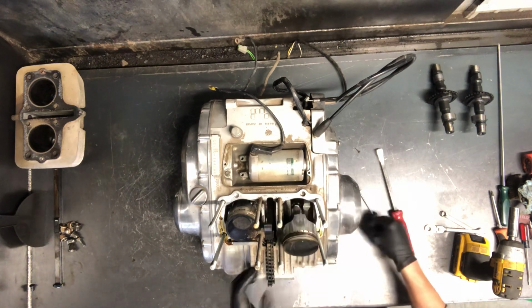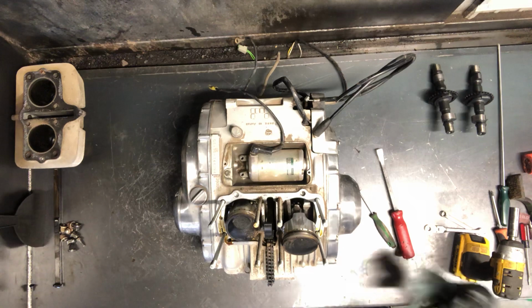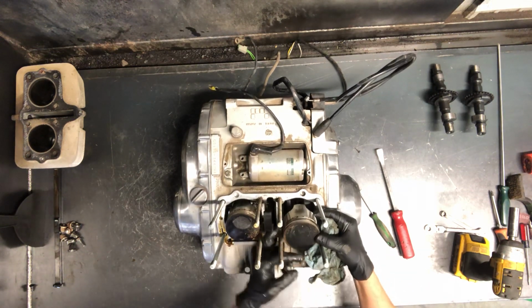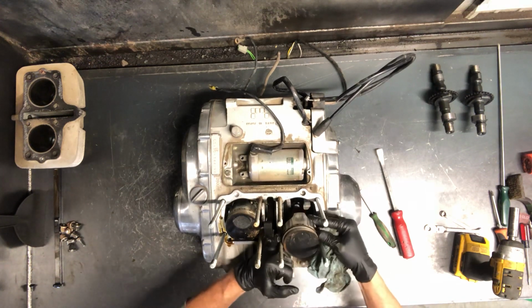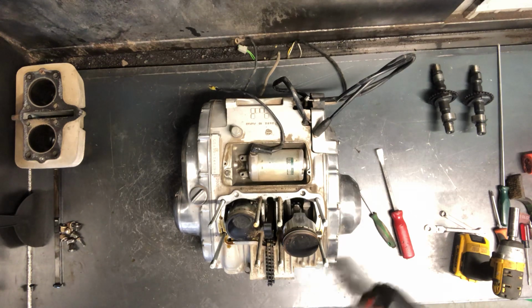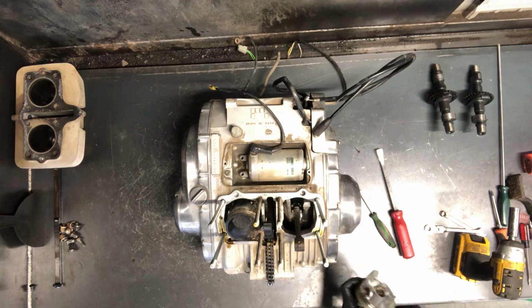I keep my thumb held over it. That way that pin, or that clip, doesn't go flying. And you can just push that pin out. If you're having problems with that pin, just want to be careful you don't damage it. Push it out, it damages that piston. A lot of times if the pin isn't coming out, you probably need to replace the pistons anyways, because that means they've gotten hot, probably more than likely scored up.